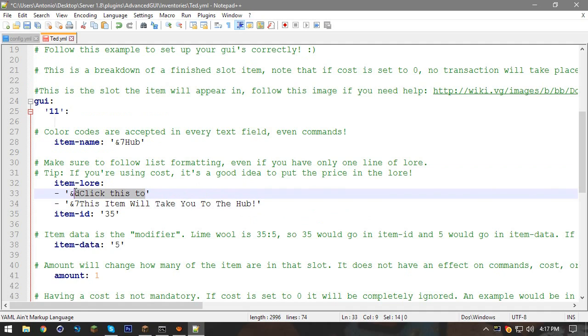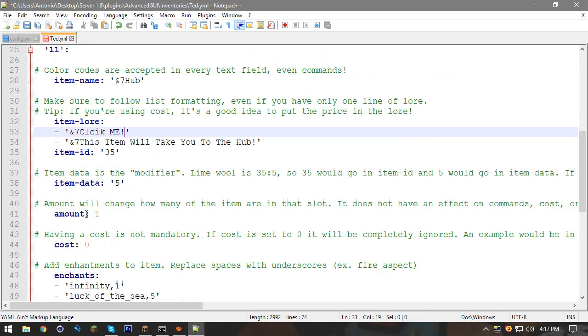And we can even add something up here. You can add as many as you want, really. And let's just put same color. I want to keep it fancy. I don't want to change the color, make it all rainbowy, if that even is the word. I don't know. Let's just say click me. There we go. That's brilliant right there. Click me. Who doesn't want to click me?